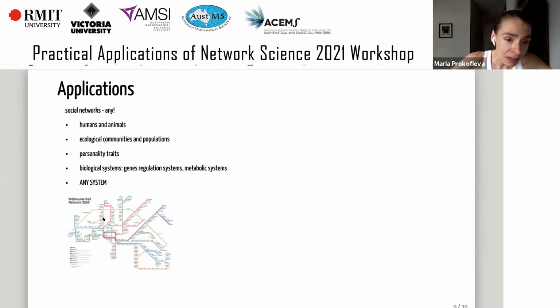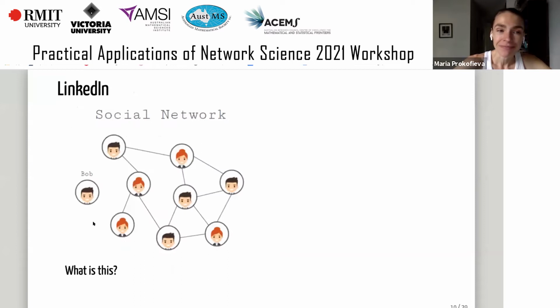Now I've got a very small map here. I don't really want you to show it in big. That's your Melbourne rail network as we hope to see it in 2050. I still have some questions about who's going to travel, because these days nobody really wants to get to the city. We're getting really lazy in our suburbs, not really wanting to go to work. But let's see how we go.